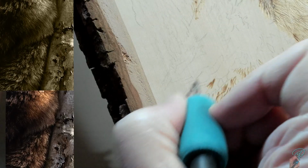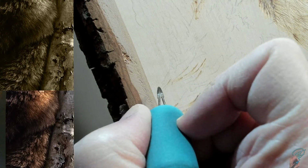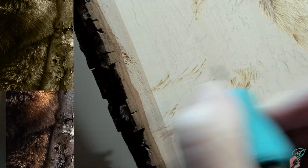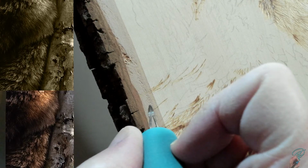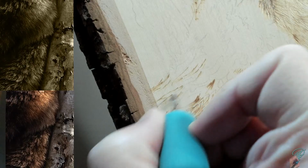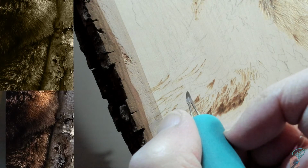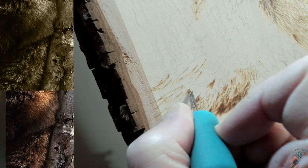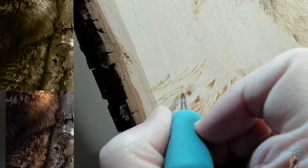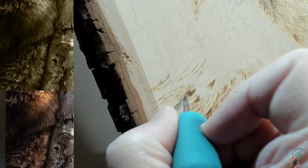Let's see here. Move up to the next group. Do the same kind of strokes. Again, this is all vertical, and if I'm hitting the camera, sorry about that. Drag. And right now I'm really just sketching in. Even if there's a shadow, I'm not worried about it, because I'm not going to burn, if I can help it, the shadow completely solid, as in solid like I'm doing a dark background, because then it doesn't feel realistic. It needs to have that texture. And the longer I drag, the lighter the stroke starts getting. Keep some of that shadow.